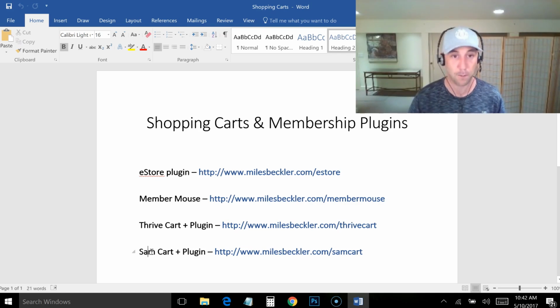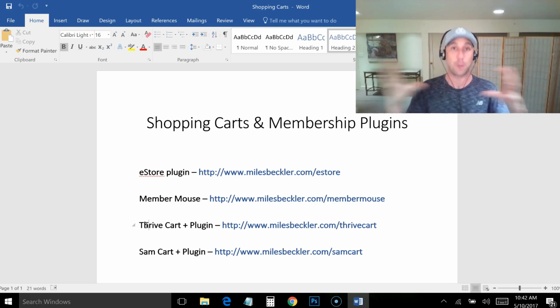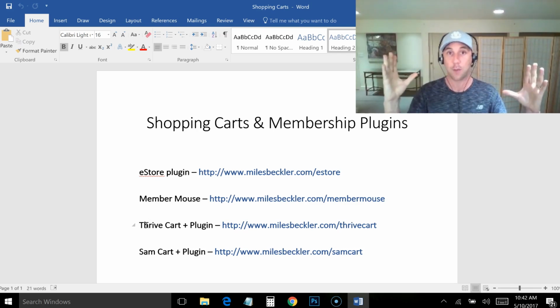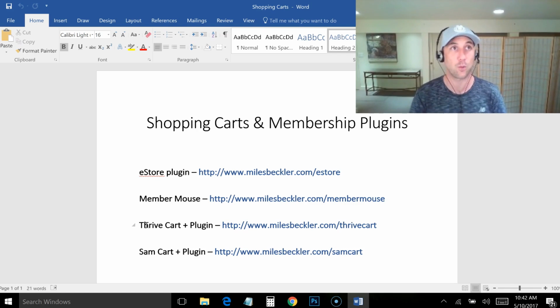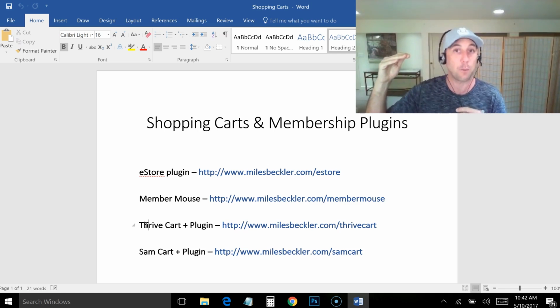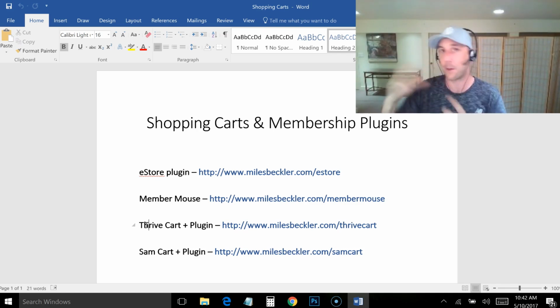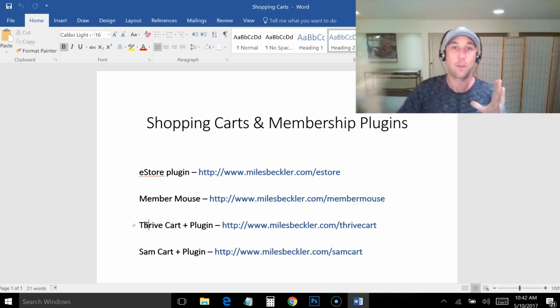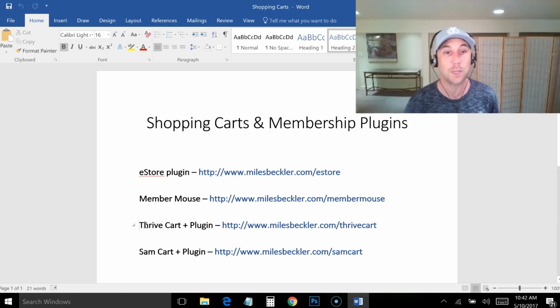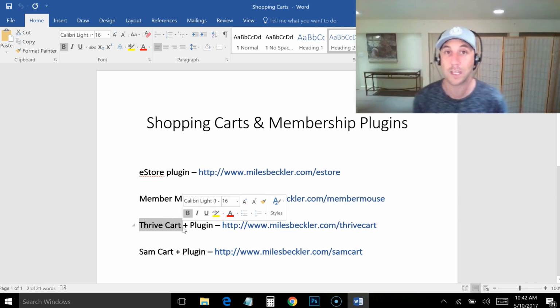Then there's SamCart. Oh, and ThriveCart right now is a one-time fee. I believe it's $600 if it's even available. They've been closing the shopping cart and opening the shopping cart and closing it and opening it. And the reason is they're bringing in beta users, and then they're adding on functionality as they bring in users and increase their budget. And then they close it down, they add a bunch of functionality, they open it back up, and they bring people in. Eventually, it's going to be a monthly price. I assume it will either be $47 or $97 per month once it's finally launched.